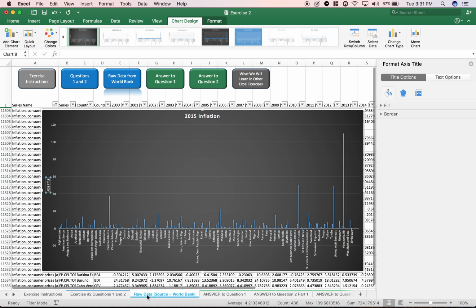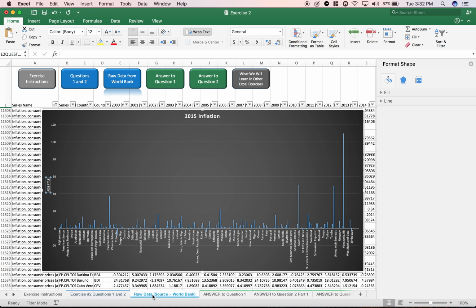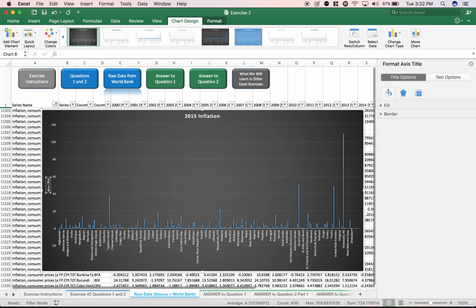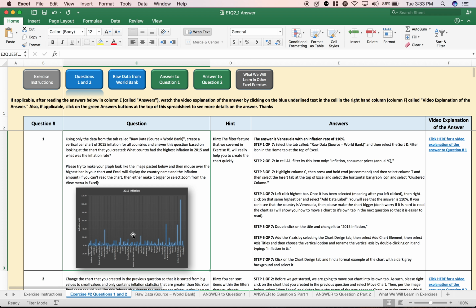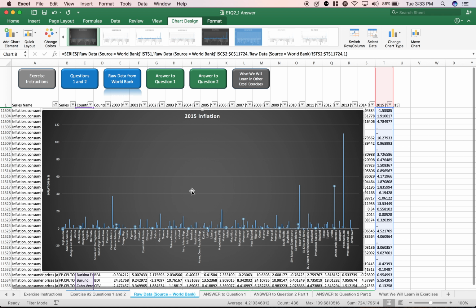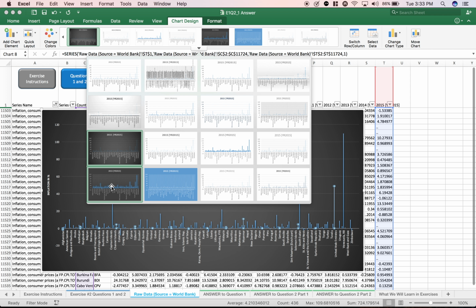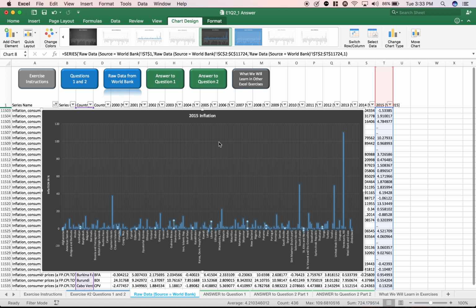We insert an axis title on the vertical side. And what was that called again? Inflation in percent. That's right. Okay, cool. Double click. Control A. Okay. Inflation. There we go. Let me go back and take one last look here. Oh, looks a little bit different. Okay. I don't want to be too picky here, but I've got to set an example. There we go down here. There we go. Now we're done.